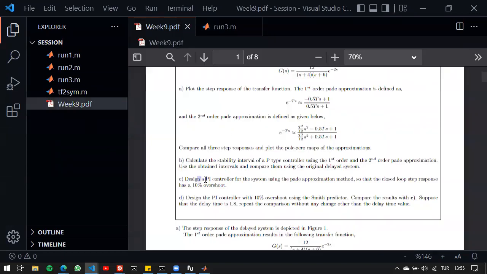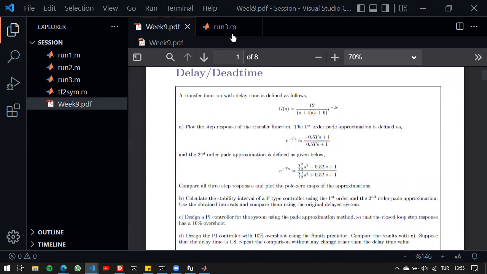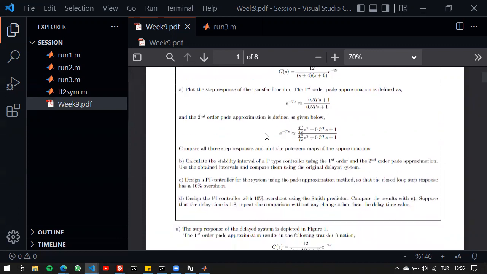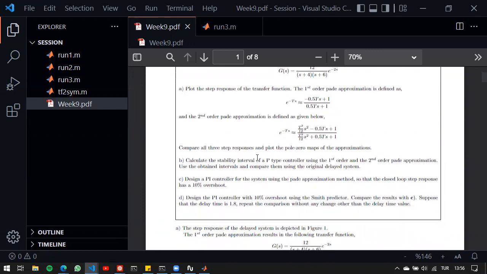So, yeah, we have basically designed a PI controller for the system. But that's not the only thing that we can use here. There's something called the Smith predictor that I want to talk about. Now, we have used the delay. We've seen that using IO delay, we are able to define such systems and examine them. We cannot use the root locus on this or the pole-zero map because it has infinite zeros and infinite poles because there's this delay term. Other than that, we've seen that there's an approximation that we can use, which helps us obtain a transfer function that we can work with, but that has some limitations or difficulties to it.